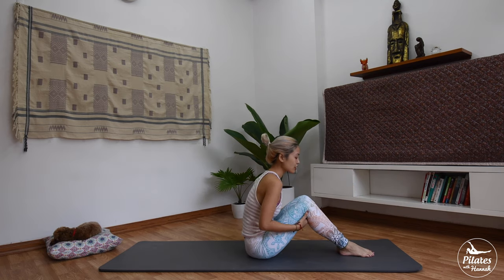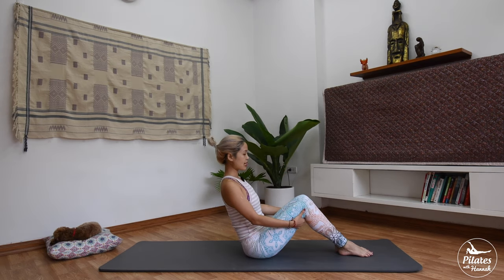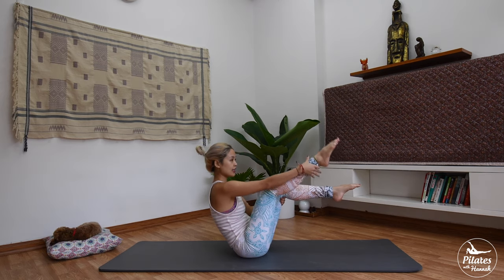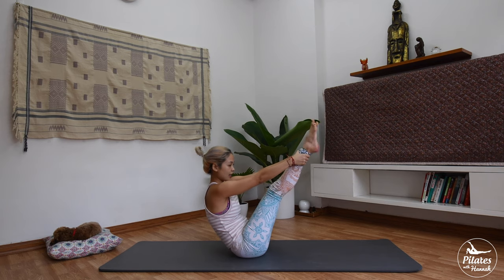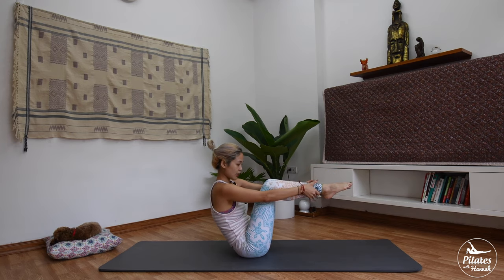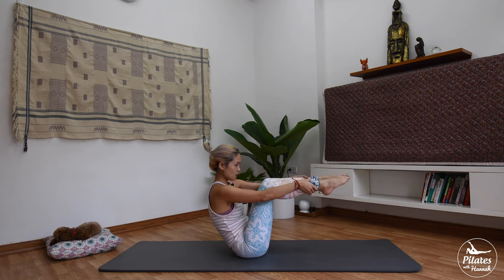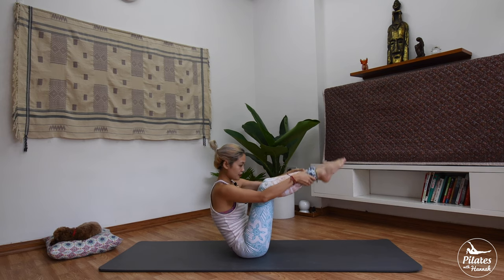Very good, bring it down. Shake your hip from left to right. Slowly lean to the back, open your chest, shoulder down again. Bring your leg up, to the other side. Now straighten your leg and straighten the other leg. From here, engage your core, bend your knees, bring your legs parallel to the floor again, and straighten them, bring it down. We'll do it five more times. Four. Three. Two. And last time — bring it down, bend your knees down. Shake your hips from left to right.